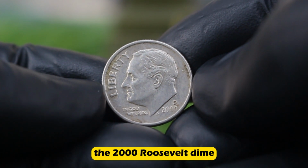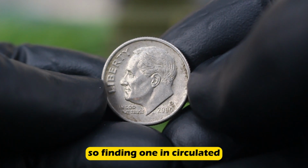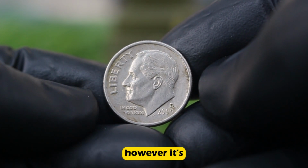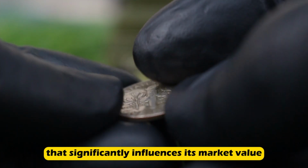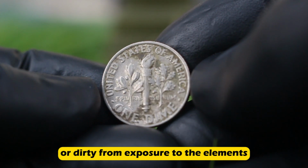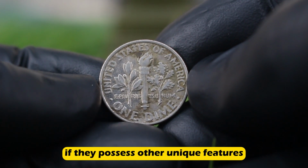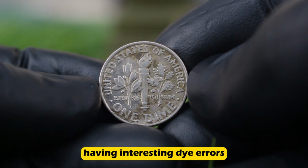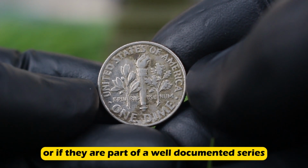The 2000 Roosevelt dime was produced in significant numbers, so finding one in circulated or even dirty condition is not particularly rare. However, it's the condition of the coin that significantly influences its market value. Dimes that are heavily worn or dirty from exposure to the elements can sometimes carry a slight premium if they possess other unique features, like being a part of a low mintage year, having interesting die errors, or if they are part of a well-documented series.